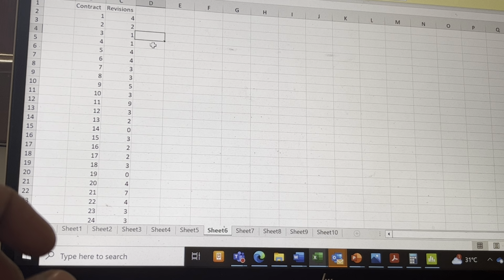Go back to Minitab. So go to Stat, Control Chart, Attribute Chart, C Chart. Variable is revisions. You understand the Minitab screen now? This Minitab did not even bother to ask you the subgroup size. Will you remember this? Because a C chart is by default a subgroup size 1 chart, okay?